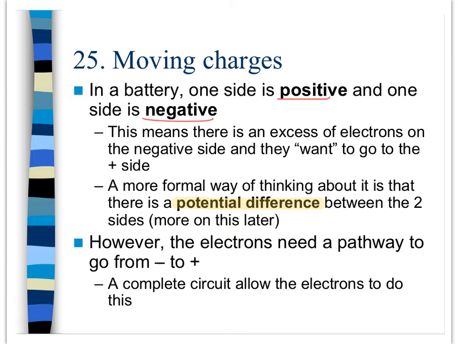However, as we said before, in order for that to happen, right, a battery on its own can't allow it to happen. What we need is a complete circuit. We need some sort of a pathway that lets the electrons travel from one side to the other. And what we typically are going to do is put some appliance or light bulb or something else within that pathway, forcing the electrons through that as they travel from the negative side to the positive side, and then turning on the light bulb or the appliance or whatever it is.